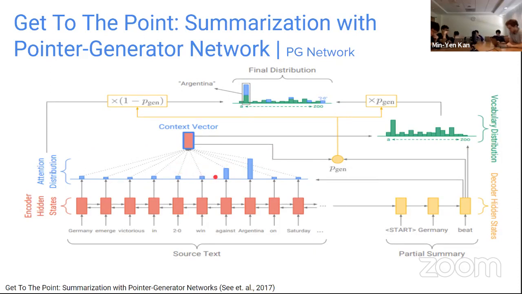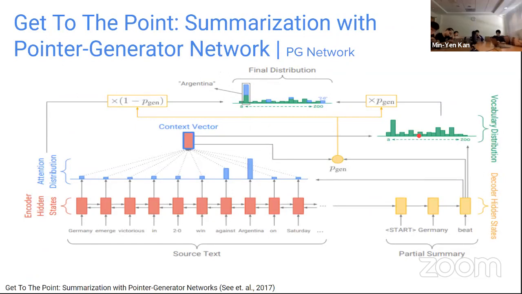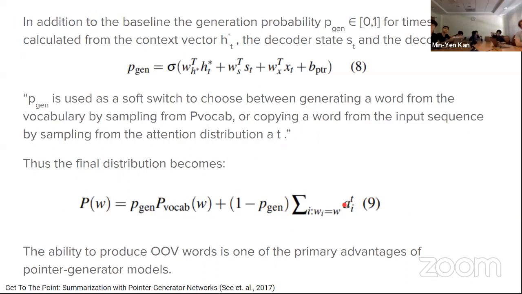Yeah, you're right, because it looks like it's kind of adding the distributions together. So you're assuming that the two vocabularies are the same. But the formula agrees with this picture, this final distribution picture, right? Because the final distribution has both the blue distribution from the attention distribution as well as the green distribution that comes from the vocabulary.